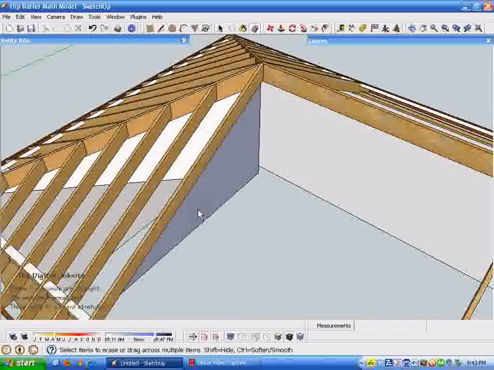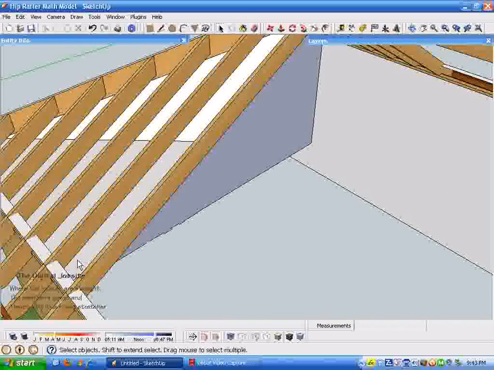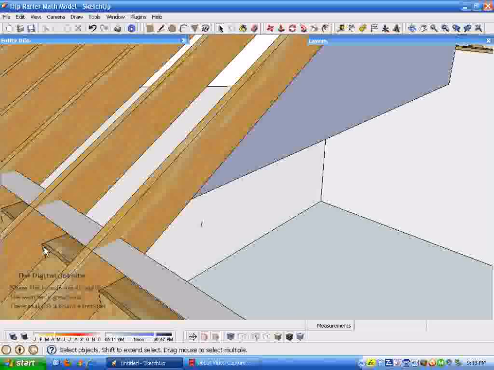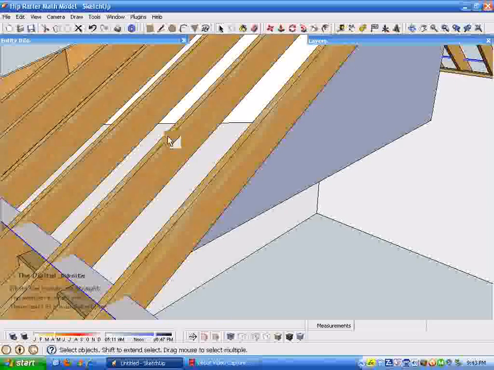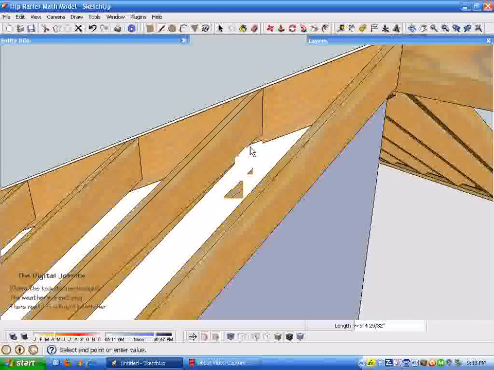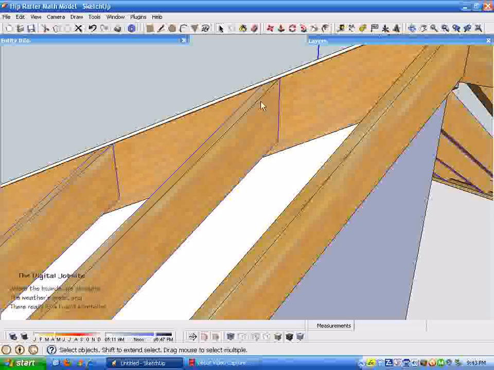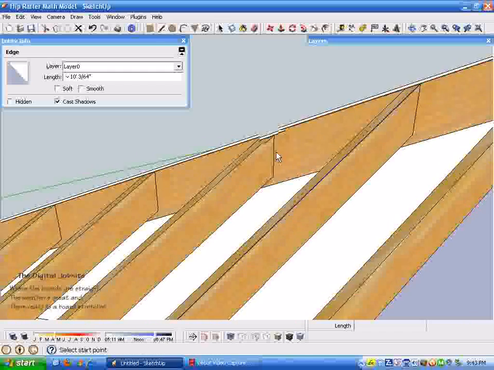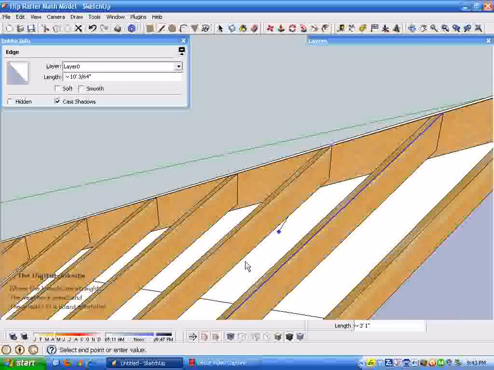The information that's important on the jack rafters is the length of the jack rafter. Here again from the run, the face of the sheathing to this heel height plane. From this point, each jack rafter would be measured from there. And you can do a number of things. You can measure each one just by clicking 2 points, selecting that entity info, and it gives you the length of each rafter. You can do it that way, which is simple enough.